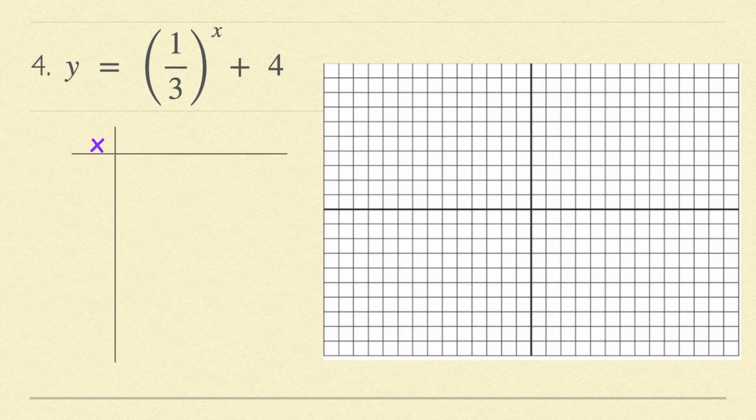So let's go ahead and graph this. And again, I'm going to use the same numbers for x. I want about 5 of them. I could do more than 5 if I wanted to. And again, you can put this in on your calculator. You would have to do 1/3 to the -2 power and then plus 4, and you should get 13 when you do that. I'm actually just going to give you the y values for this one because I think you can put it in on your calculator. You want to pause and then see if you get the same answers I do.